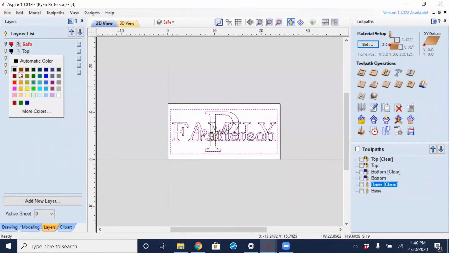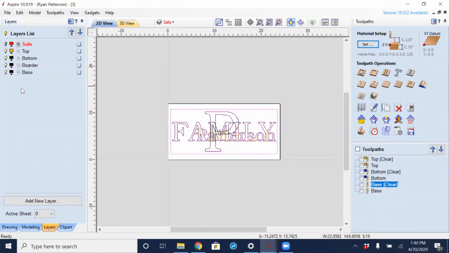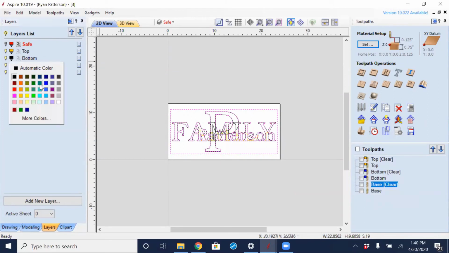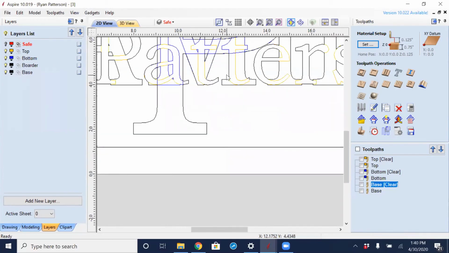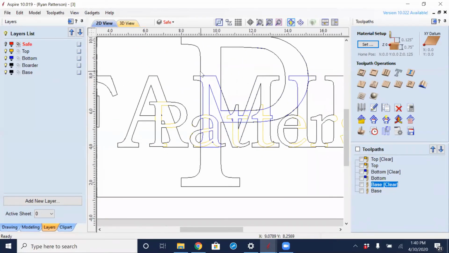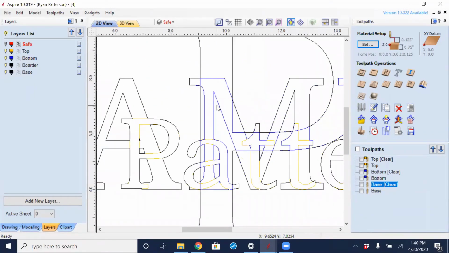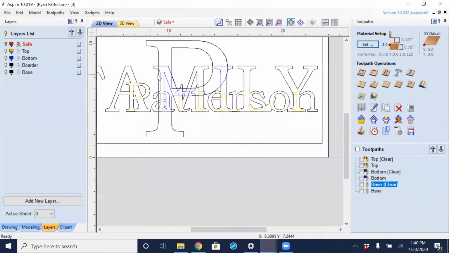And the top layer, we could match up the layer colors similar to the same layer colors that we had for the toolpath. So there's that. The bottom layer is blue, and the base layer is also kind of a black. Didn't set it so it was black. So now that gives us a clearer view of what we're overlapping, so you can see what layers are turned on, what layers are turned off at a glance. So yes, coloring of the layers is very helpful as well.